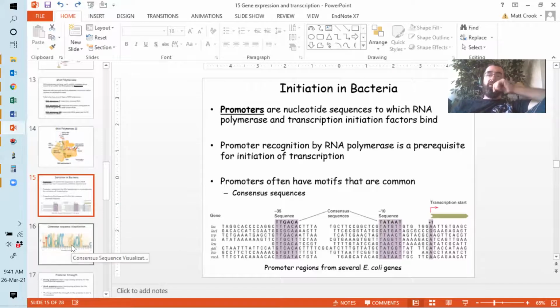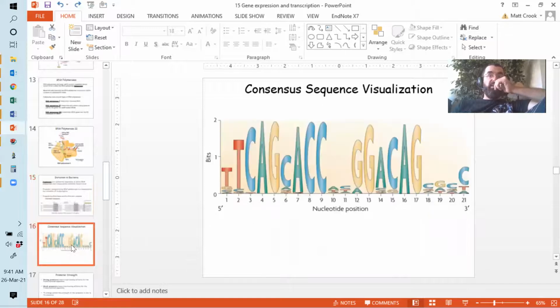And so you can actually express that visually in one of these bit plots. For example, at these two positions here, you only ever find A and G. This one here, you almost always find T, but sometimes you find C and whatever that little thing squished underneath it is.